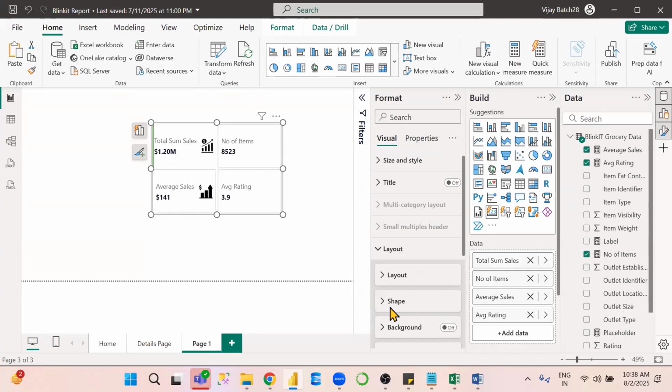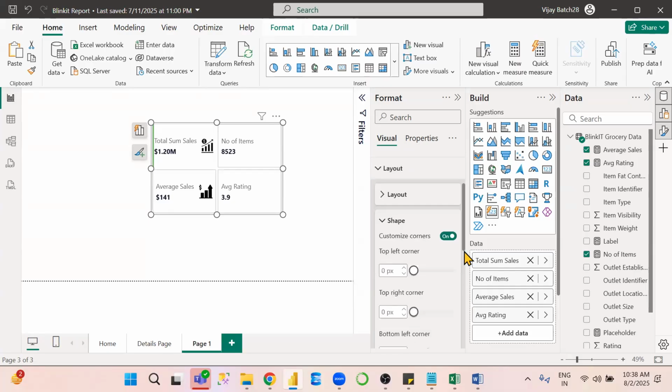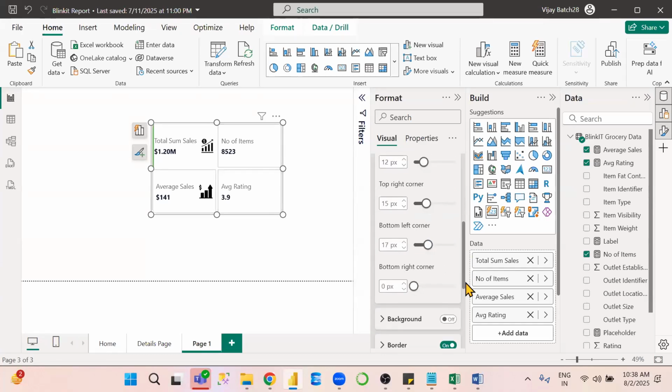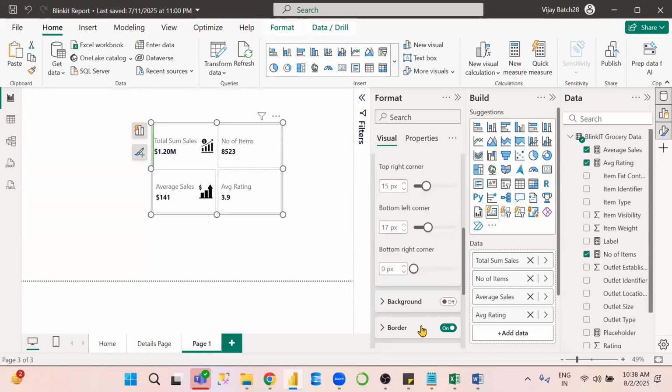The shape, corners, top left corner, something like a right corner, right corner.